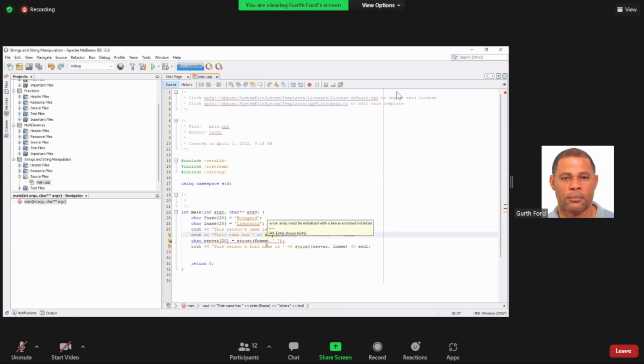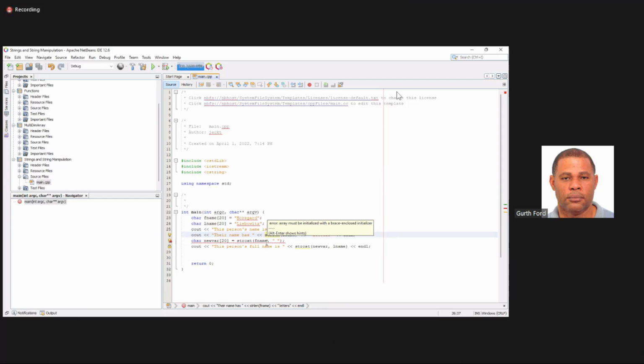Array must be initialized with a brace enclosed initializer.